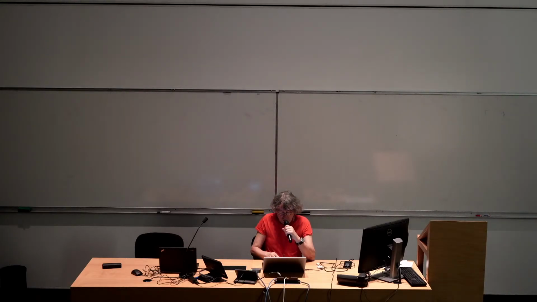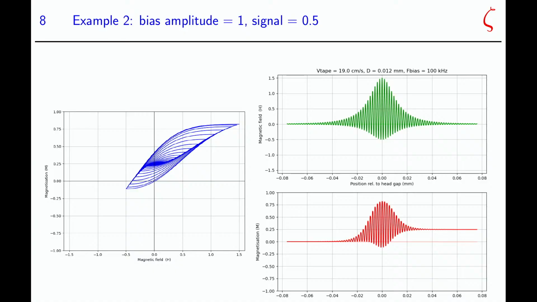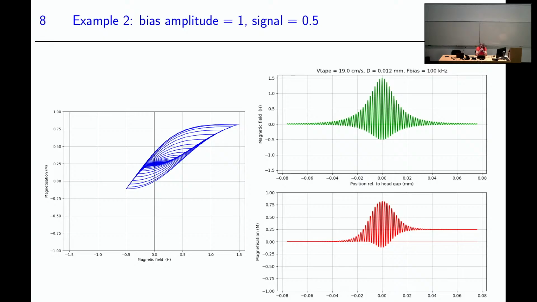Well, the main problem, is it parallelizable? No, that is the real problem. You can't. What you need to do is, you have this green signal, which is what you send to the recording head. The red one here is what remains on the tape. And you have to go through this whole process from the middle, where the signal level is maximum, because anything before doesn't matter. So you have to start at 0 here in this curve, and go through all these cycles of the signal plus bias until it converges.